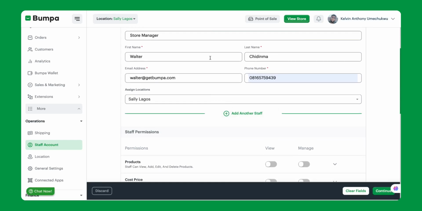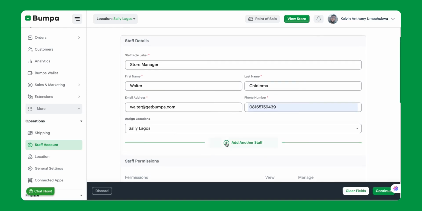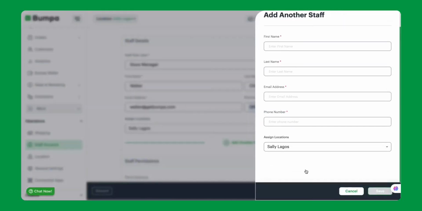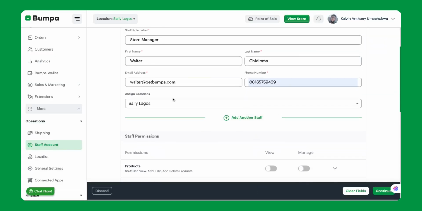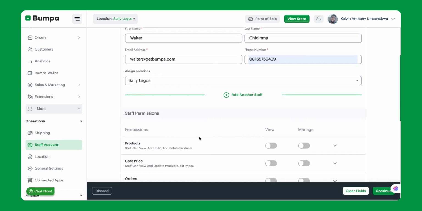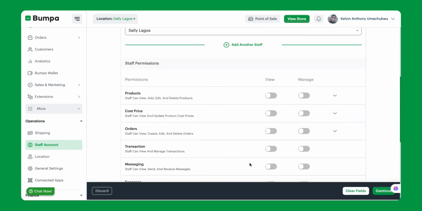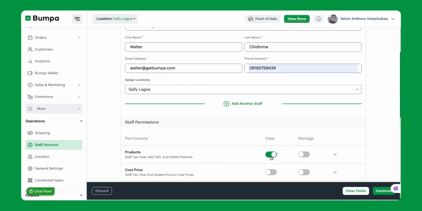They can add another staff. So if you're adding multiple people at once, you can just do this and then add more information about another staff here. And then finally, before we go, just quickly toggle this on. In another video, I'm going to break down the staff permissions, but so that we're able to add this staff, you need to give them permissions. So let's just quickly do this.